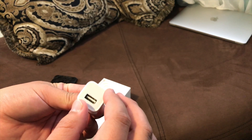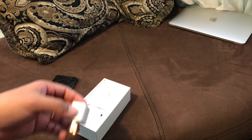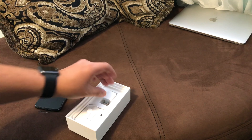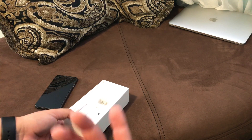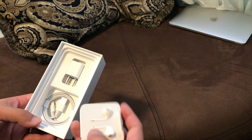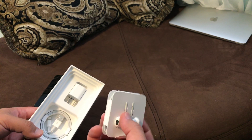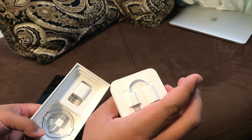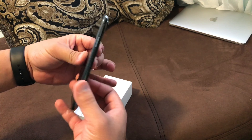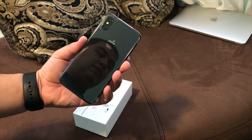I want to look at the specifications. The output is the same — five volts, one amp — so this is just going to output five watts, maybe a little bit more. Apple tends to push this little thing to the limit, so it's a little bit over one amp that it outputs, about a little bit over five watts. I don't use these — I only use these for family members who have phones that can't take advantage of something higher than one amp, which is very few nowadays. I do have it just as a backup.